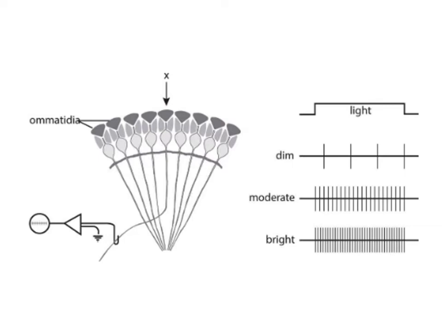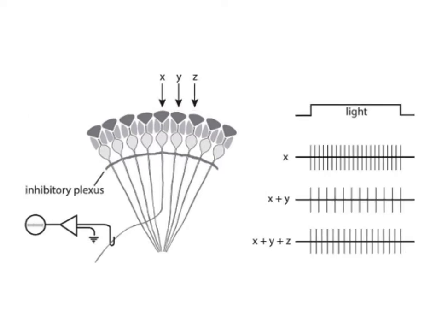But here's the trick. If I'm looking at multiple of them, X, Y, and Z, these separate different ones, then when there's a lot of light going in to multiple adjacent ommatidia, their overall pattern of activation is lower. The pattern of activation of the X ommatidia is lower when Y is lit up. And then when Z is added, it sort of comes back. But that's interesting. So what good is that?